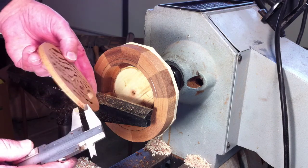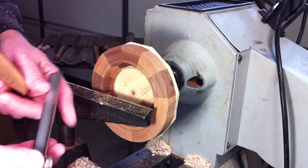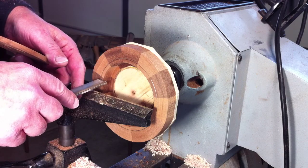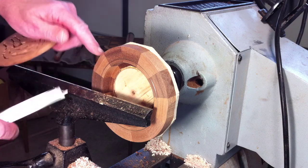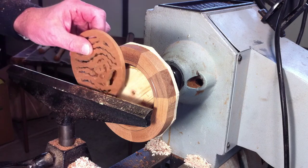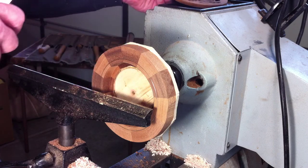I've also taken the calipers and I've set them for the thickness of the piece, and we're going to use this little tip that sticks out on the end to get our depth. Which is what we want. We want this piece to be flush with the inside here, so when we glue the next piece on, it actually holds it in there. So that's what we're going for.